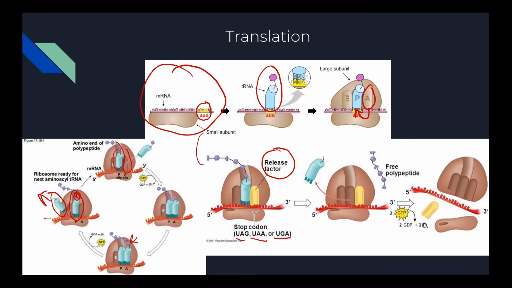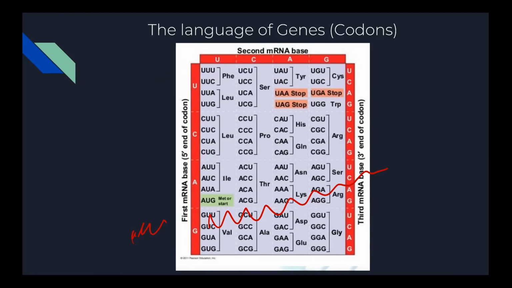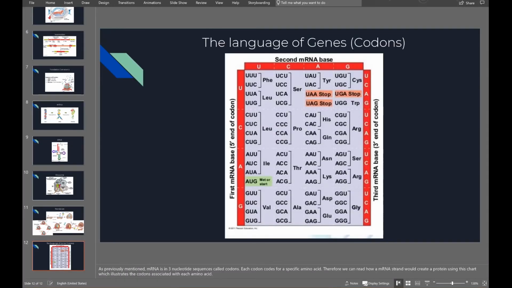So just to end the video, we're going to go over some of the language of genetics, which is codons. Once again, here we have the codons, which are 3 nucleotide sequences of the mRNA, which code for each of the amino acids. And so we can see here, if we have UUU or UUC, that codes for the PHE amino acid. As you look through these, there are all of the different ones. And here we see that AUG we'd mentioned before. We also see the stop codons on the top right. Okay, that's that.